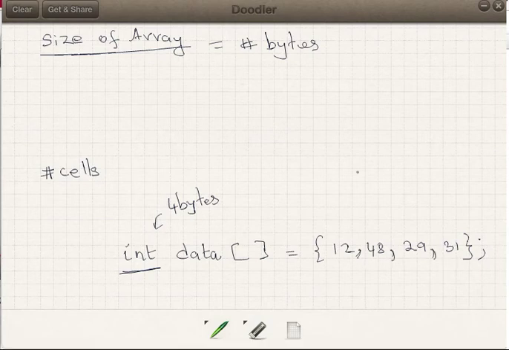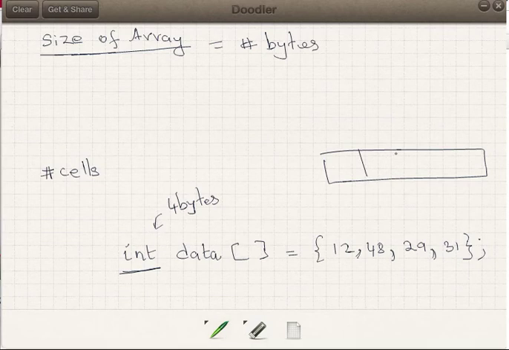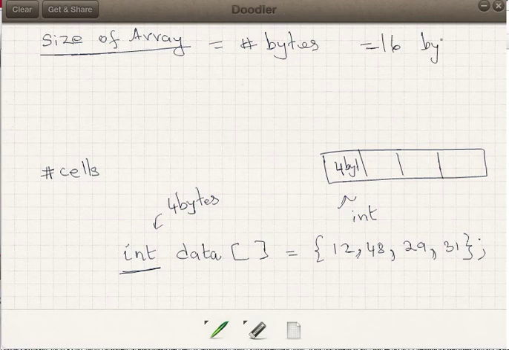We have 4 cells, each is int data type. And we know int is 4 bytes, so that means overall we have 16 bytes in this array. 4 times 4, where each is 4 bytes.